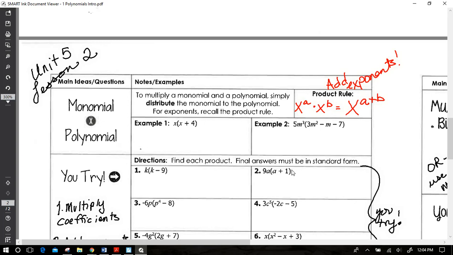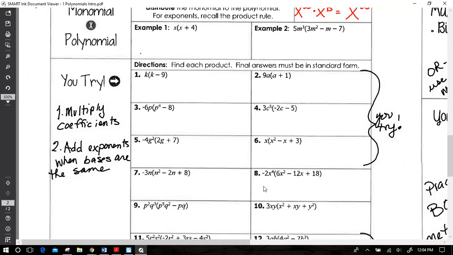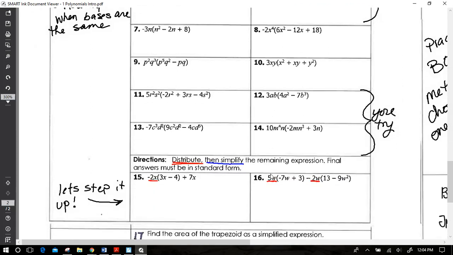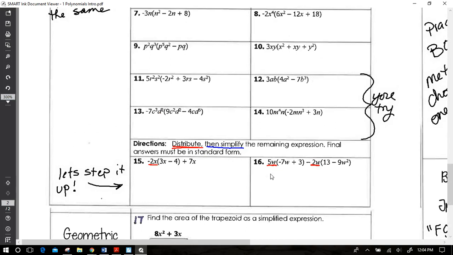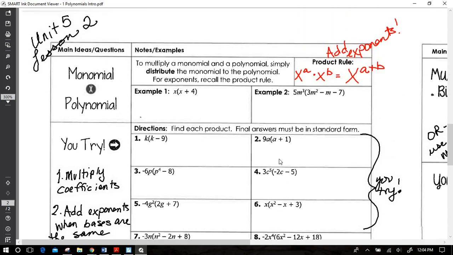So I am going to do these examples and then leave the You Tries, except I might do the more difficult ones at the bottom of each section, okay? That way our video lessons will be a little bit shorter, but I won't be providing all of the answers for every practice assignment or You Try problem. I still encourage you to try them. I know you all have a million websites and apps that you can type these into to check your own answers while you're doing your homework. You can use those to help you out here as well.